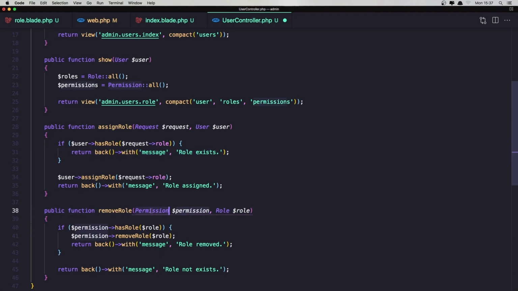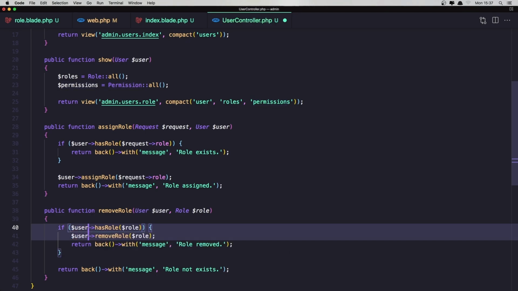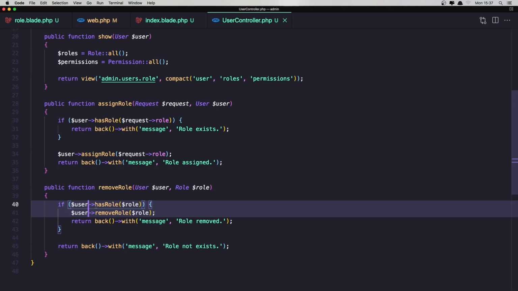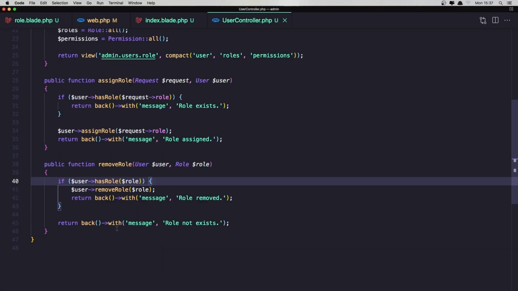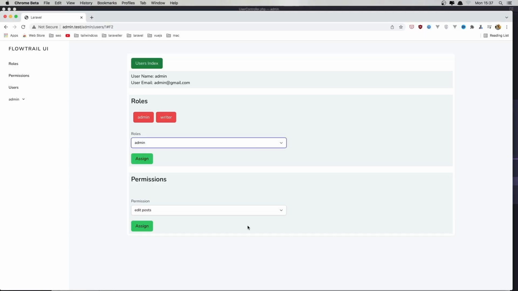Remove role. Also here we need the user, not the permission, and say user. And also select all and say user here. And the same thing now, if the user has a role, we are going to remove. Otherwise, we are going to return back and say role not exist. And save and refresh.